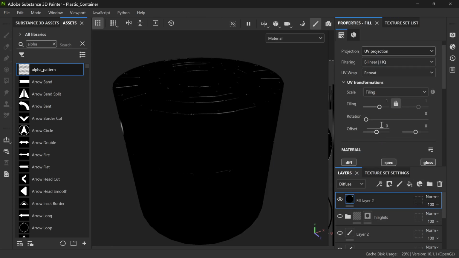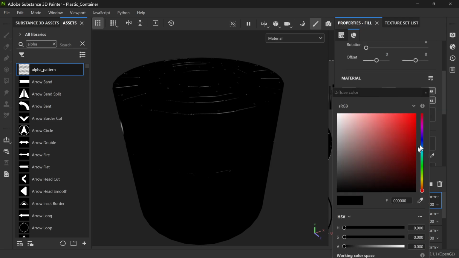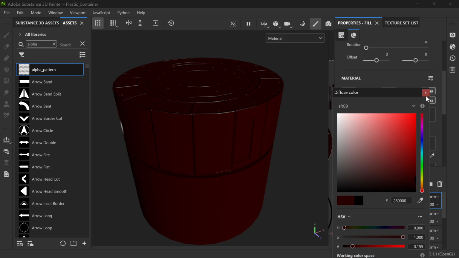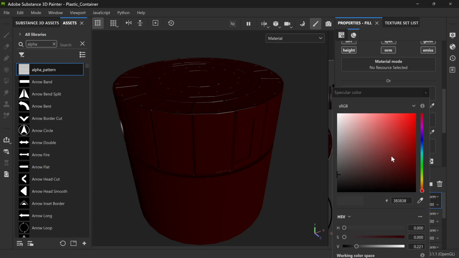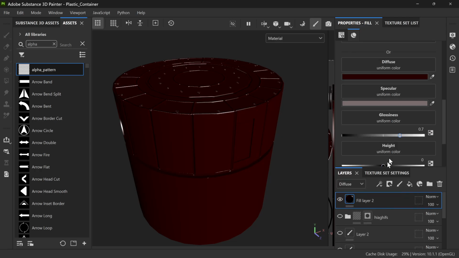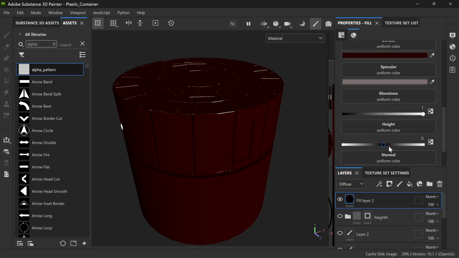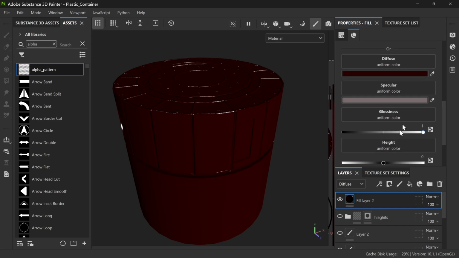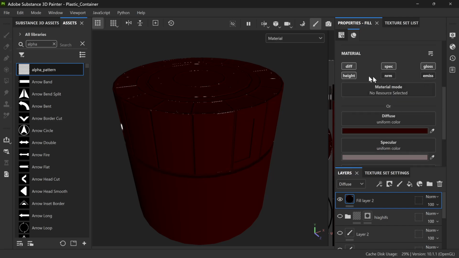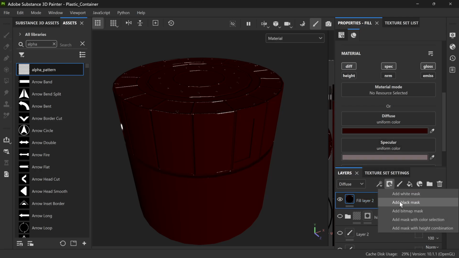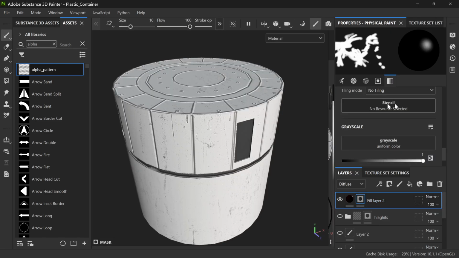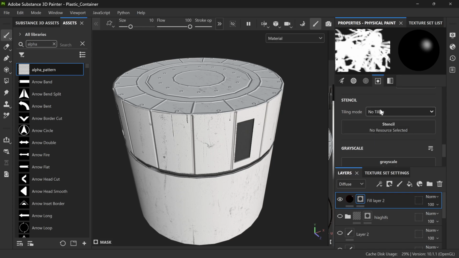So I'm actually going to do this. I'm going to quickly make some kind of red layer, maximize the gloss, leave it on 0, and I don't need emissive. To be honest, I could probably turn these off, it's just a waste. And I'm going to add a black mask to this layer, and you're going to see what this particle brush is going to do for us now.